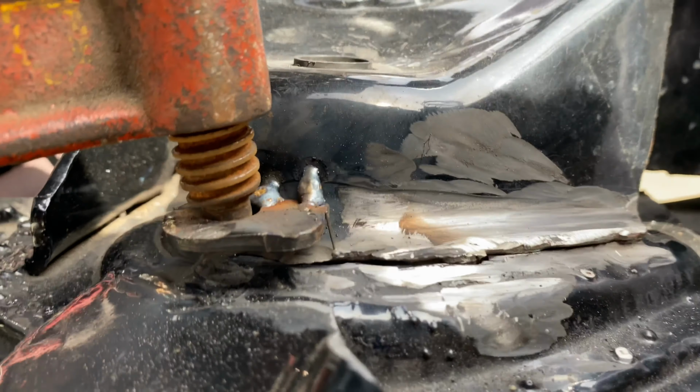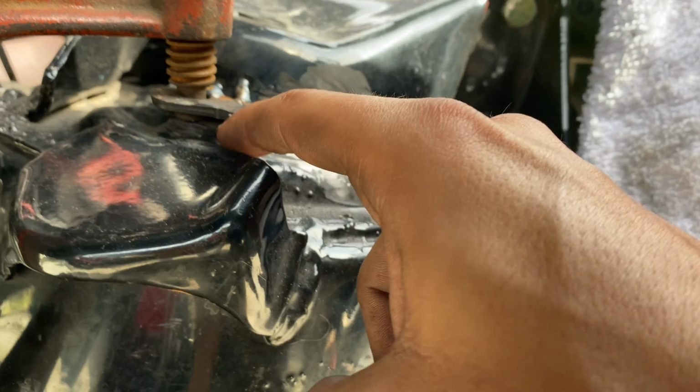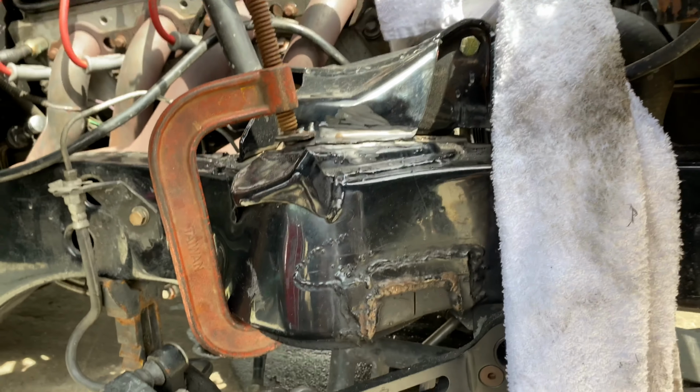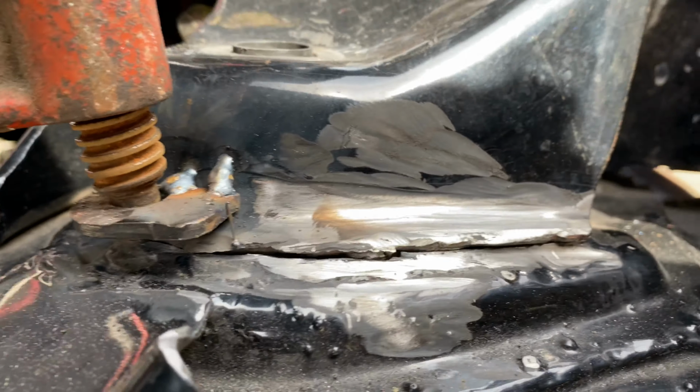Alright, this is what I got. Close the gap. Now I'm going to do a fat weld all the way across, melt it all together. But my brother told me that we should preheat it, so he's going to go get the torch and we're going to heat this up.